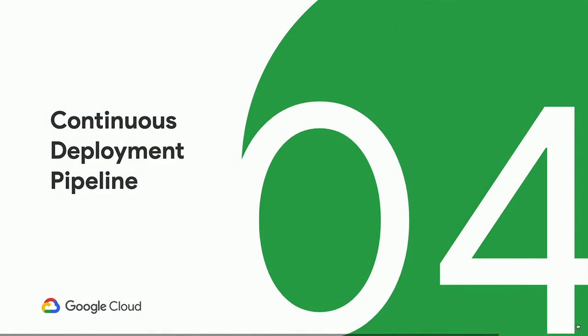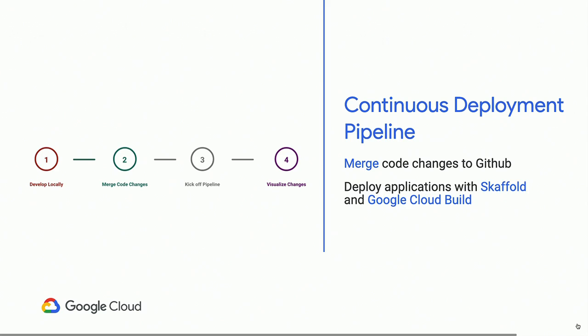For example? Cool. So David just talked about how we can use Skaffold and Cloud Build together to build our images remotely on the cloud while doing local development. But we can also use Cloud Build and Skaffold together to create a continuous deployment pipeline, which will push your application to your Kubernetes cluster for you. So let's talk about what this would look like.